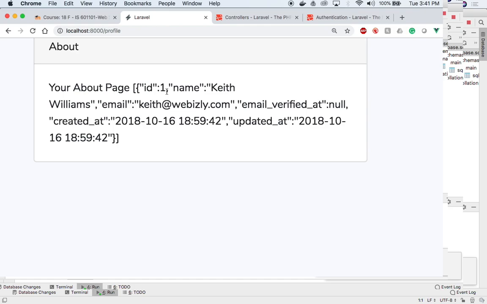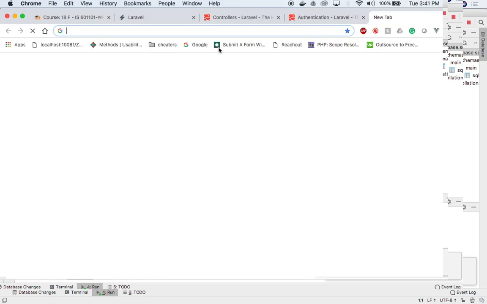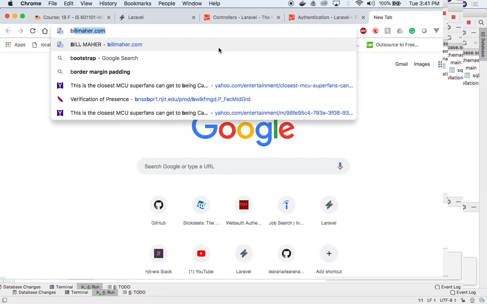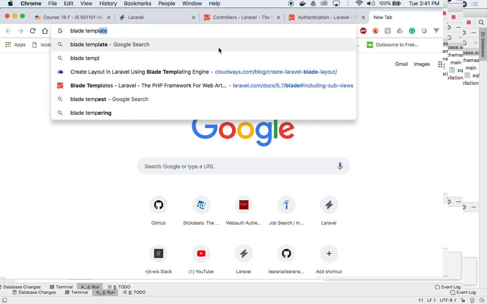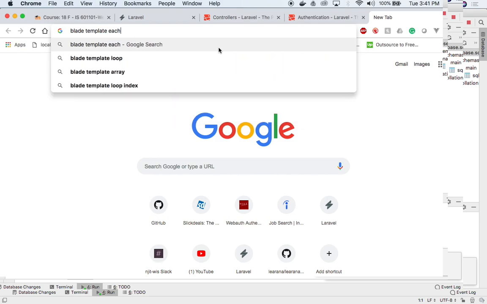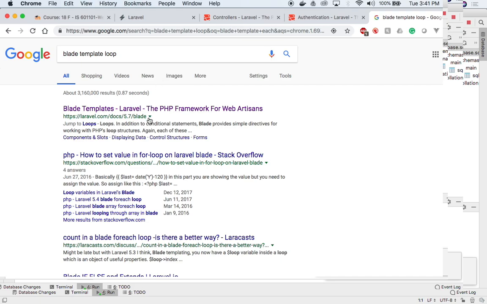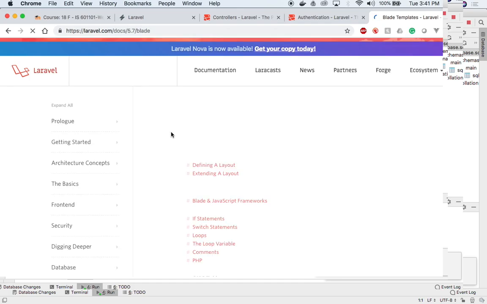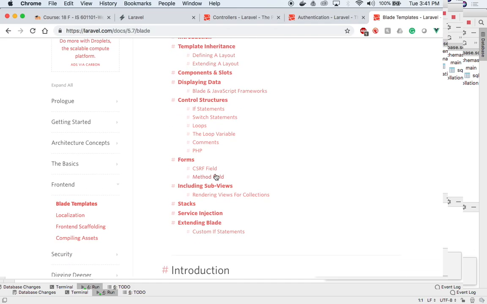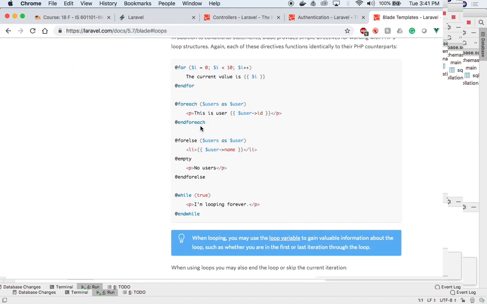So in here, what I'd look up is blade template loop. And then on the blade templates, they have loops and your control structures.